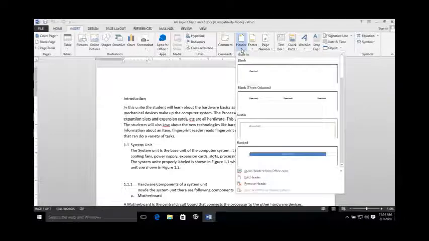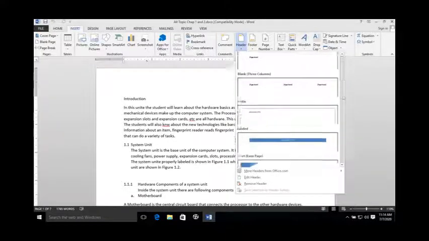Click on it. Whenever we click on it, it shows different formats of header. The first format has a single place for text. Second, it has 3 places, left, right and middle, and some other formats are also given.